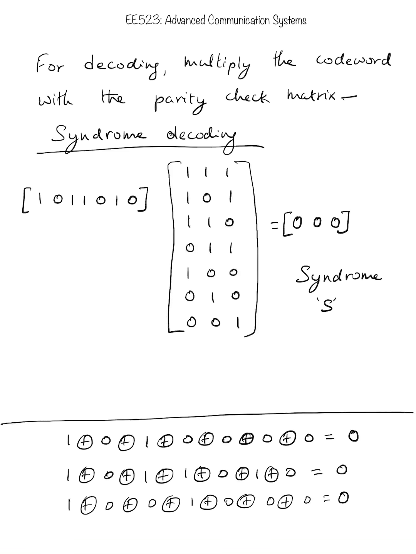Now let us introduce some error in this code word. We will deliberately flip one of the bits and introduce a 1-bit error and see what happens. Okay, so there are 7 bits in this. We can change any one of them and then see what happens to the syndrome. So we can change the bit position. Let's say we will change the bit position number 4.